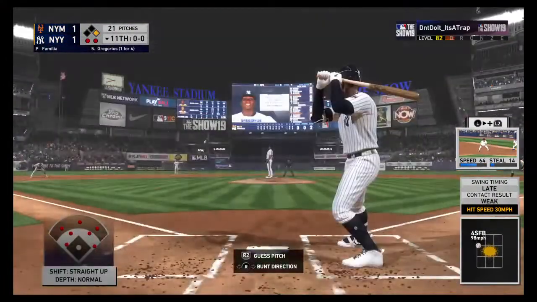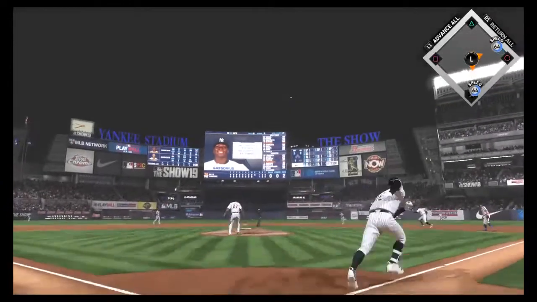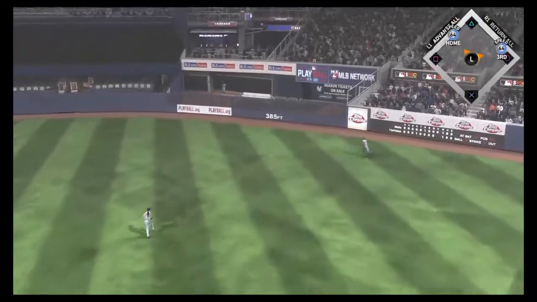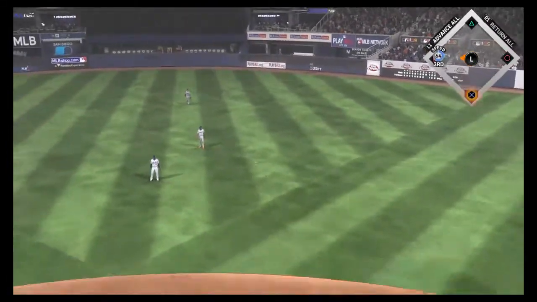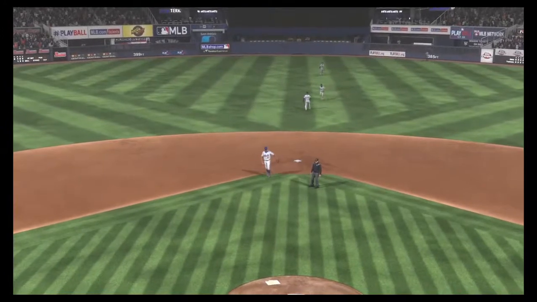Digging in to try it again, Didi Gregorius. He comes into this appearance in the midst of a 1-for-4 day. Pulled toward right center field. And he might have done it. Can they score that runner from first? And they come back to win it here in 11 innings.